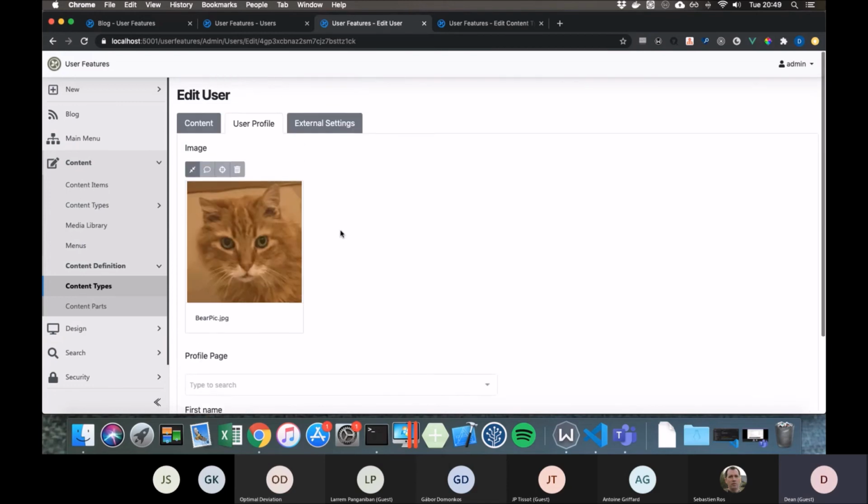So there's a lot of options, a lot of things you can do with it. We've already had the functionality to extend the user previously, by code. And one of the things you'll still probably have to do by code, I could probably show you. And when you say by code, the idea is that here we are using the shape composition with a driver, the driver composition of shapes. So you could just implement a custom driver of IUser, and then it will be plugged in the content section here. So that still works.